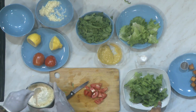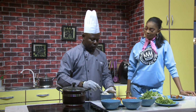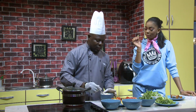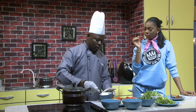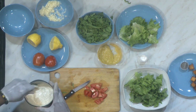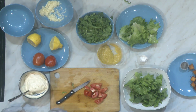It's healthy after all. It's very good. Parmesan cheese, on the other side of the world, they consider it the healthiest cheese among all the cheeses because they call it the strong cheese. It has a lot of calcium, vitamin C, B6 and B12, which is very good for bones. So many people go for it over other cheeses. This one's very healthy. That's good. I think in everything, moderation is actually the most important part.